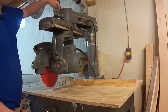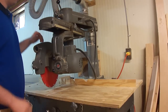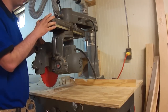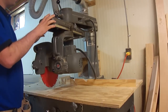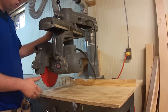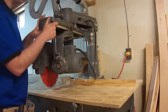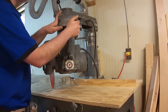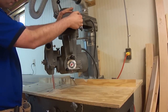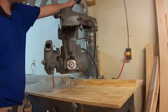Originally, this thing had a metal scale right here with all the degrees marked out on it. And being that this came from a high school shop, somebody pried that off years before I got it. So now I just use a protractor to set it, or if I'm going 45 degrees either way, I let the spring-loaded detent do it. And if we rotate it right there, we hear it click into place, and then I can lock it in.